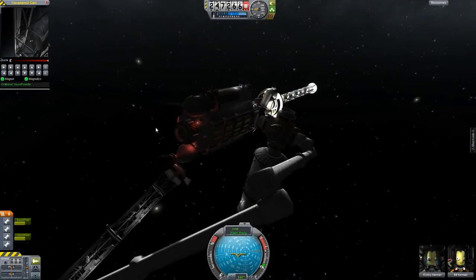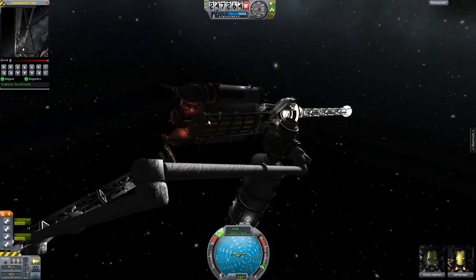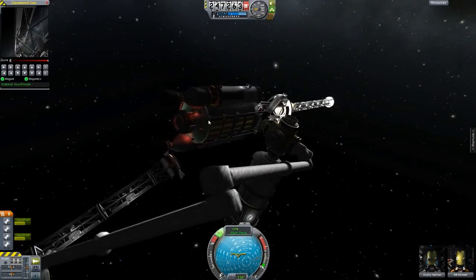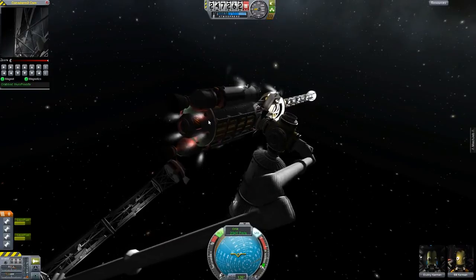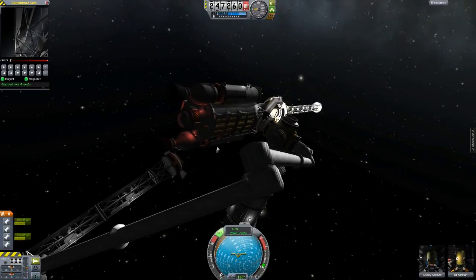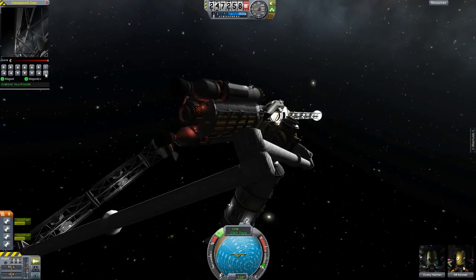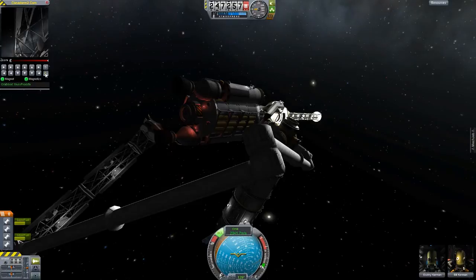Whoa, everything's getting kind of bouncy. Maybe this wasn't easier. Please stop spinning. Let's turn on the SAS for 1 second. I just get nervous at how wobbly everything's getting. So, we can probably just rotate this thing around.